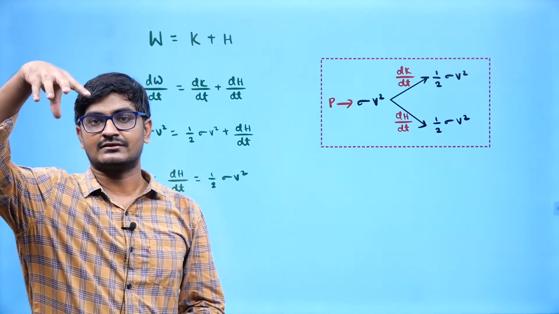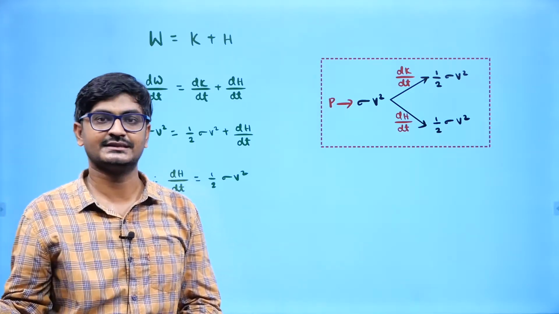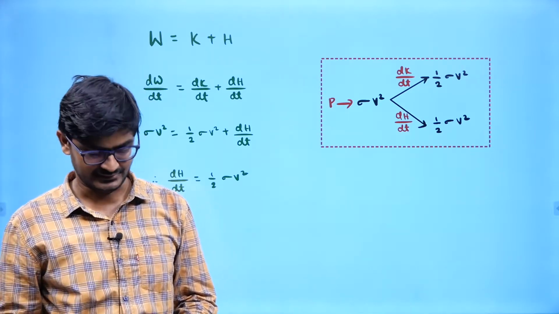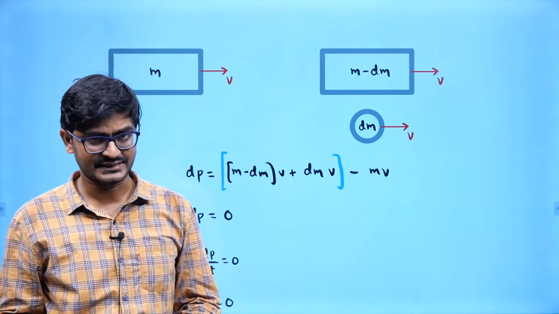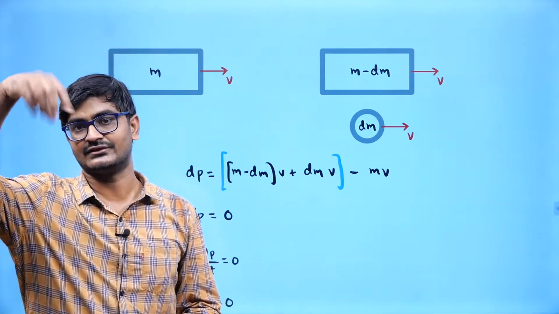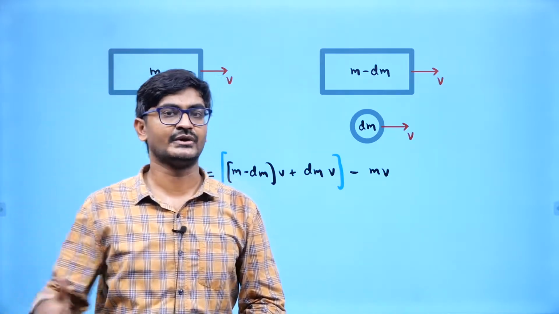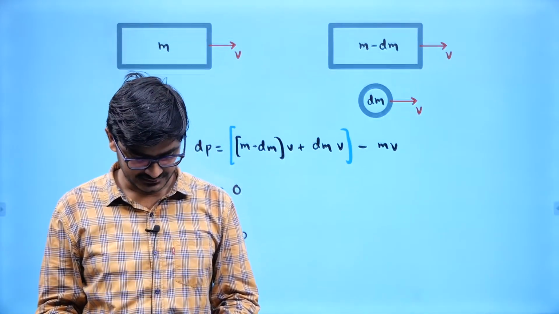The sand is dropping, so from velocity 0 it suddenly becomes velocity v. When things change suddenly, there will be some heat dissipated. So that's an inelastic collision. In an inelastic collision, you can see its velocity is 0, and just after hitting its velocity becomes v. So it's kind of inelastic, and in an inelastic collision there will be heat dissipated.